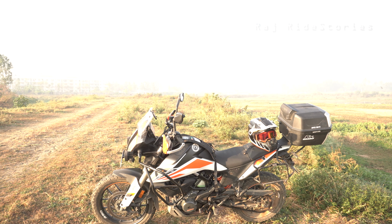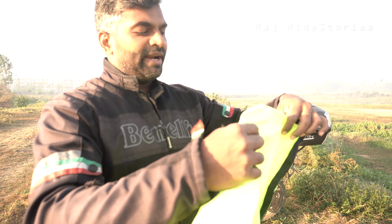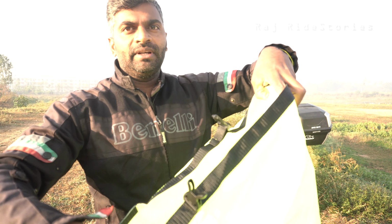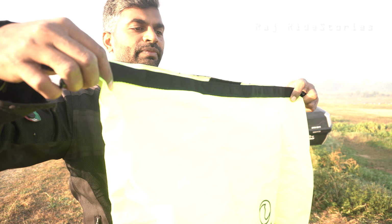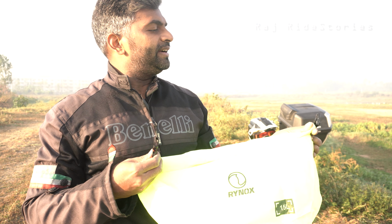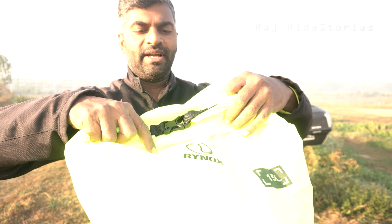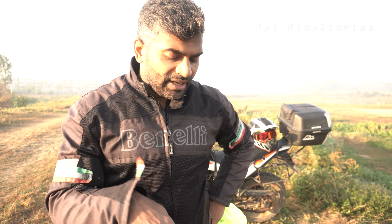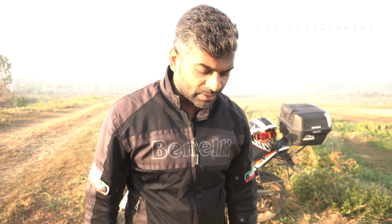Secondly, you get this. I'll just explain. What this is meant for is, you can keep all your stuff inside of this one. And what you can do is, you just need to wind it up like this and close this, and you can keep your stuff inside. And if you're not covering up your bag with the rain cover that comes additionally with the bag, you don't really need to worry about it, because your stuff will be safe once you place it inside this bag. And that's a cool feature that we're getting here.